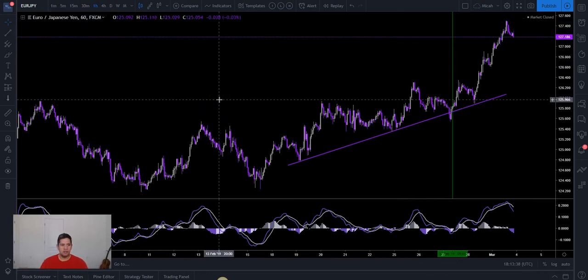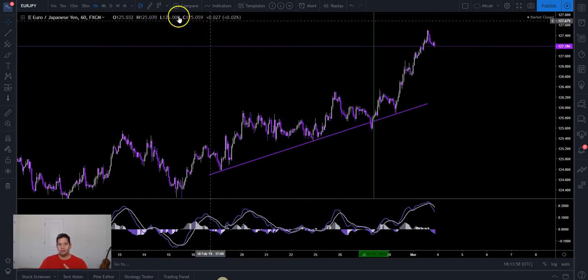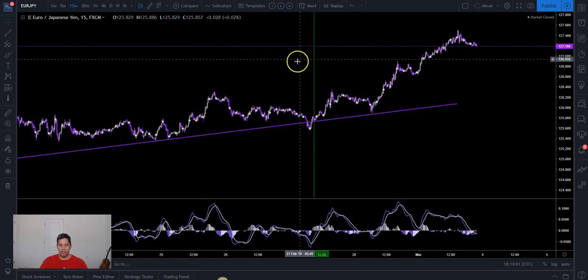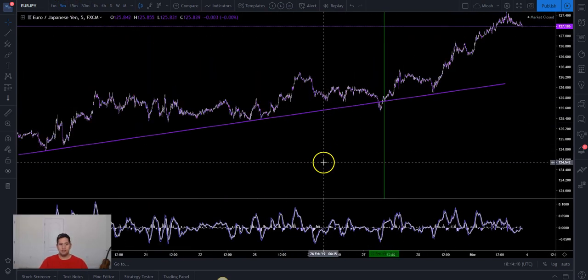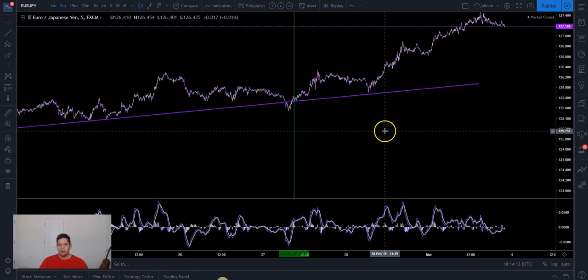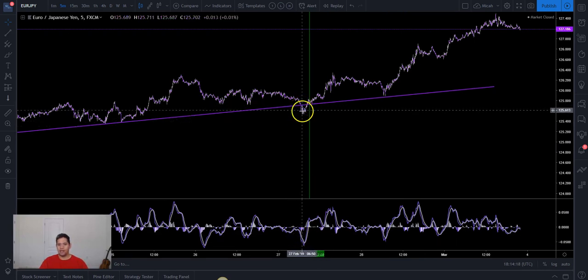Let me explain the criteria again. If you get an alert on a 1-hour or 4-hour chart, you drop down 2 time frames to draw your trend line. You drop down 1 more time frame for your entry. There are 2 things that have to happen. The first criteria was you got the alert, and I drew my trend line. To enter the trade, we need 2 things to happen: the MACD has to cross over, as well as break the trend line at the same time.